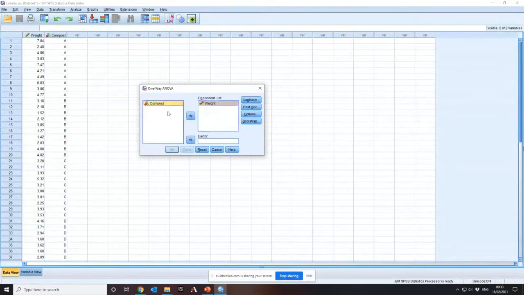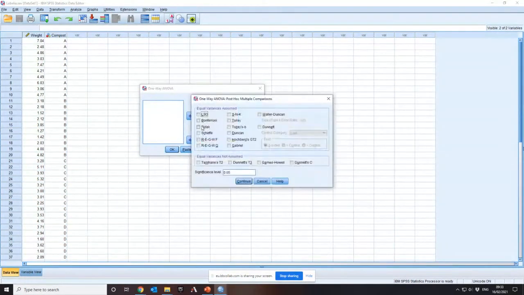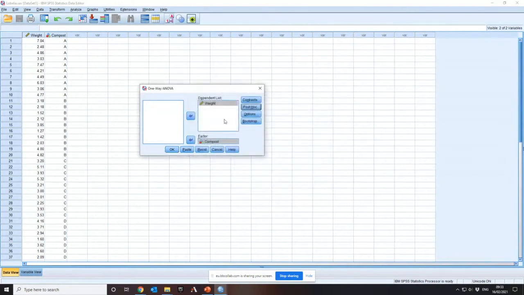So we've got weight and we have compost, and I'm going to do the post hoc analysis as I showed before, on Bonferroni. Do continue and press OK.